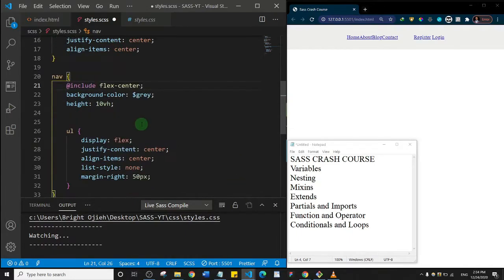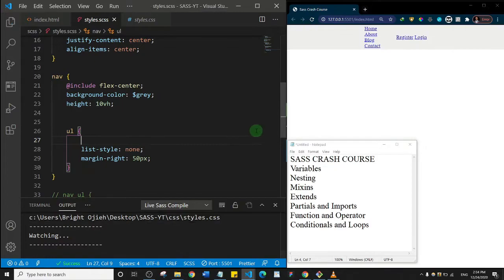Okay. And if I save, you'll see that nothing changes. Okay. So I'm going to do that for this UL too. So why don't we just get rid of the display flex and so on. If I save that, you see that it's like this. But if I come here and include the mixin and save, you see that it changes. Okay, so you see that somehow we've written less code in Sass.